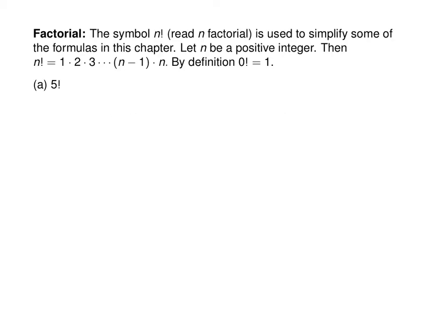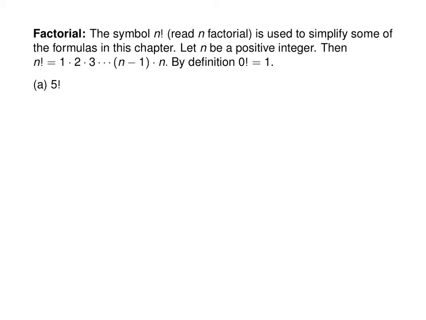Now when talking about sequences and series, which we'll do in a later section, we are going to often use factorials. So the symbol n exclamation mark, which is not a very excited n, is read n factorial, and is used in counting arguments and all sorts of things, but just in case you haven't seen it, here's what this means. So this only works for integers, so whole numbers, 0 on up.